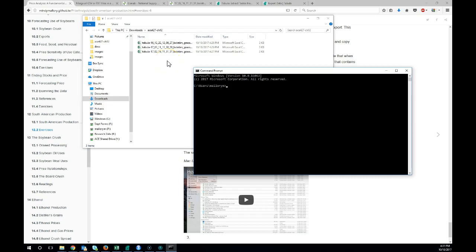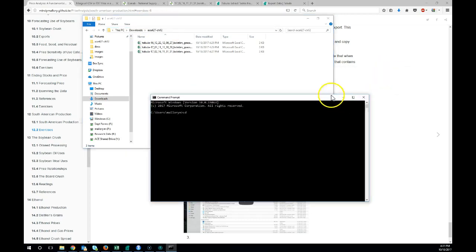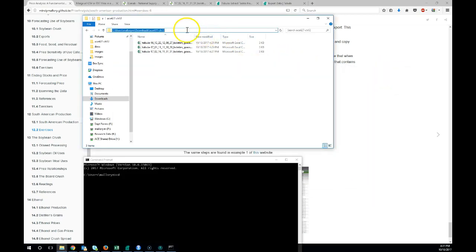So the command to change the directory that it's pointing to is cd, and then we're just going to modify the path to be the right one. Now, if you click in the address bar, you can usually see the full link. So it's not too different. My current location is pointing to the C drive, users, Mallory M. And here that's part of this folder that I'm in, but I'm a little bit deeper than that. I'm in my downloads folder and inside this special folder that we just created.